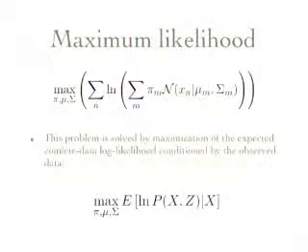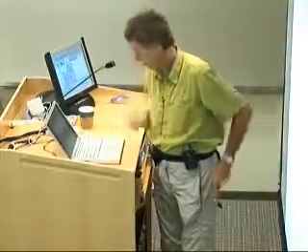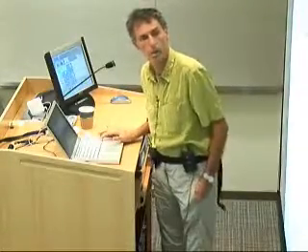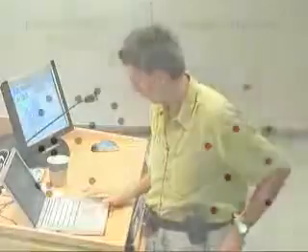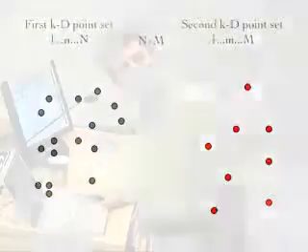And okay, I'm going to skip this. Again, we are in the framework of maximum likelihood. More specifically, because of the presence of missing data, we cannot directly solve the maximum likelihood problem. Here, the missing data are the assignments between the two voxel sets. And I'll just show you how the system is supposed to work.